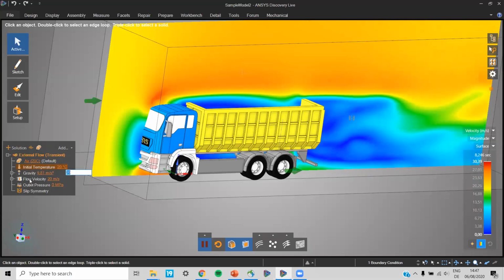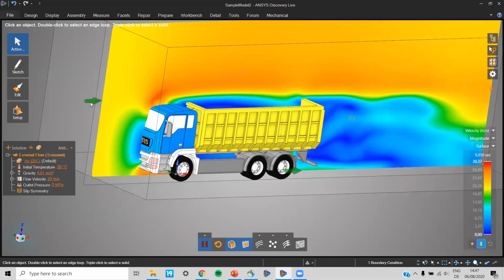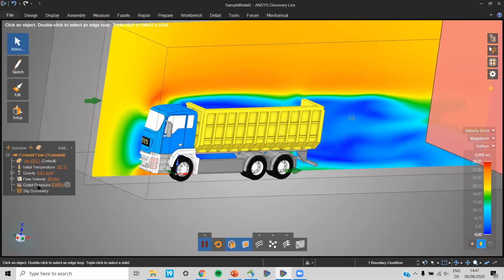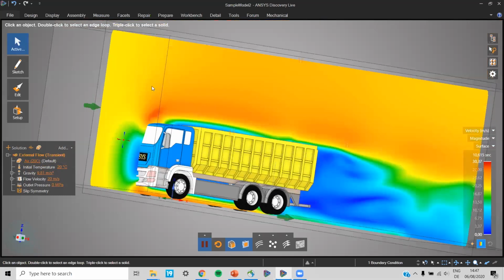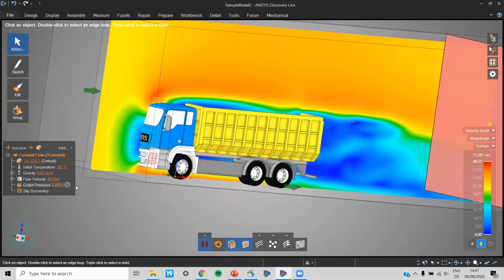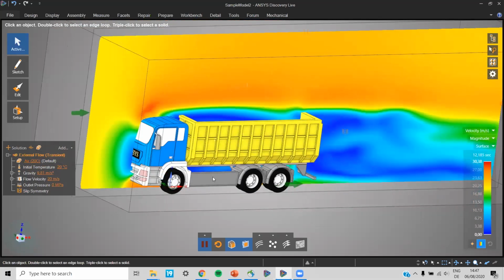You can define your flow velocity. This is how this flow velocity inlet is defined. And you can define your pressure outlet. And then there are some slip symmetry on the sides and on the top, so that the flow is not interacting with the surroundings. So this was just a brief overview of how simple the definition is.